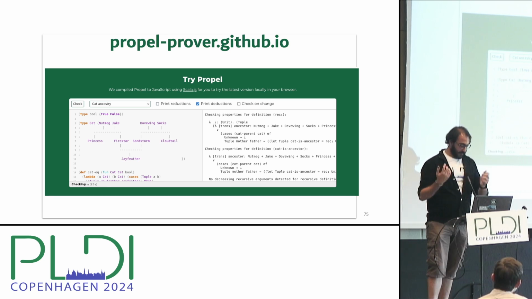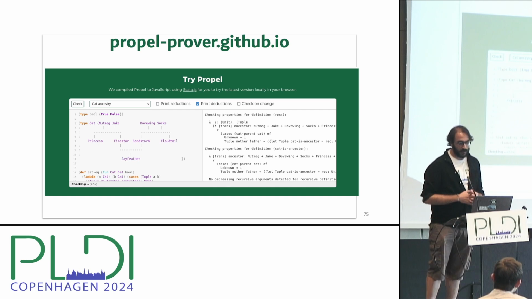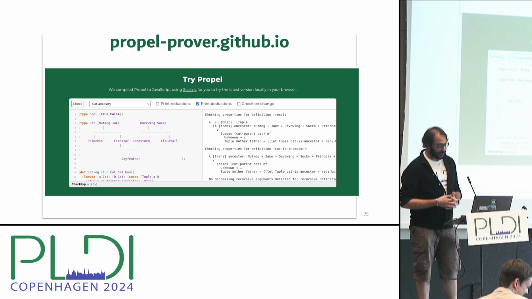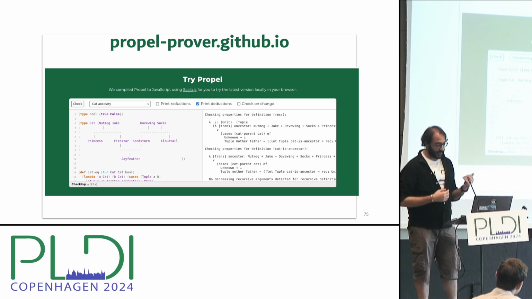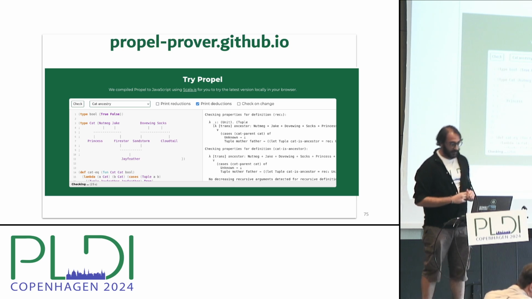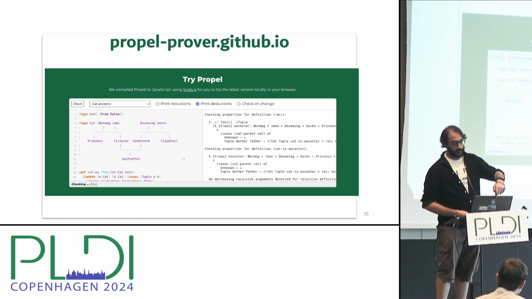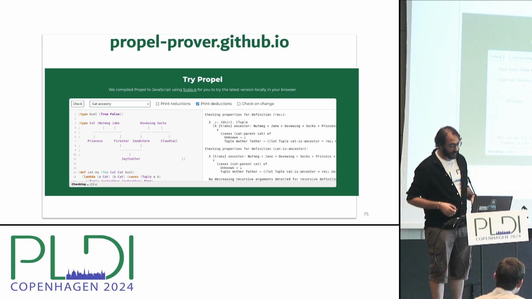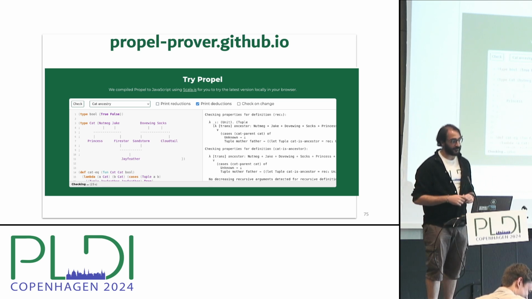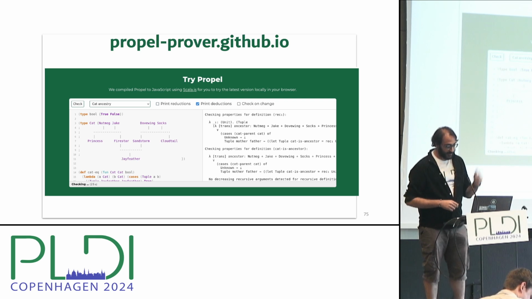If I may suggest a drinking game for you, every time you try to prove a simple thing using Coq or Lean or something, then please come to me. I'll give you a coaster for a glass, for like a shot glass, and then please take a shot every time you do that. It could be water.